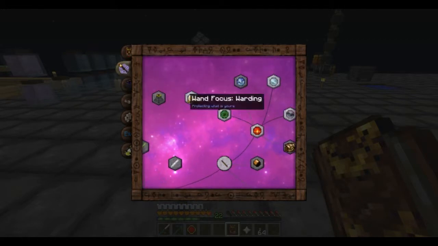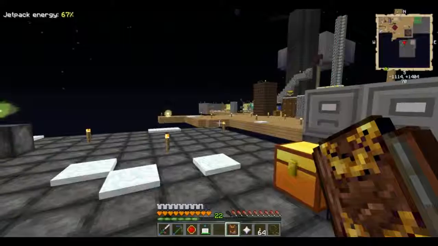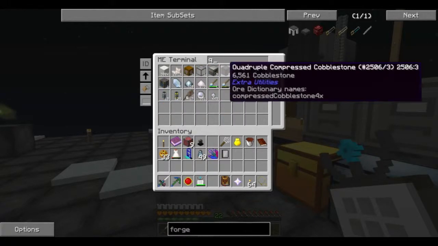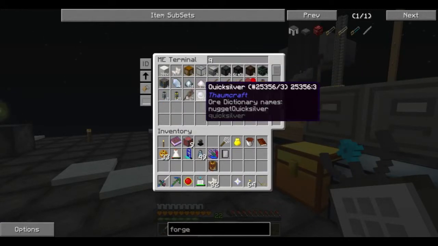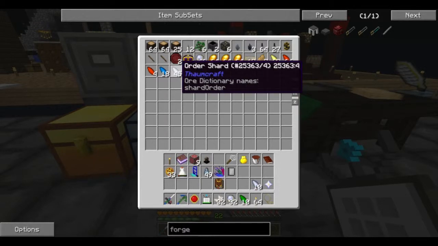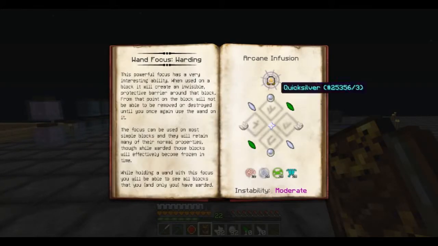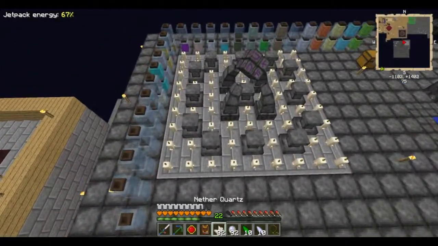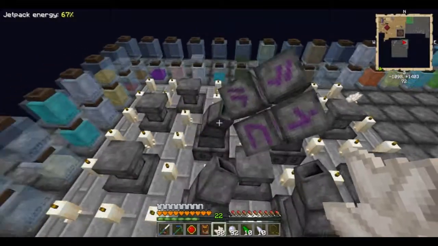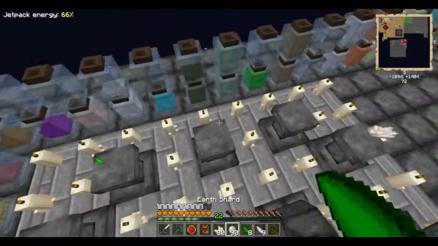And I want to start off today by making the wand focus of warding. So I'm going to need 2 earth shards, 2 order shards, quicksilver, quartz. That's not too bad. Quicksilver and quartz will both be there. There's quartz, there's quicksilver, and earth shards. Was it order? I would assume so, because it's ordering the particles. Yeah, so 3, 6, 8. How am I going to do 8? Well, it's obviously going to be a 2. So quartz there and there, quicksilver there and there, green and white, green and white.